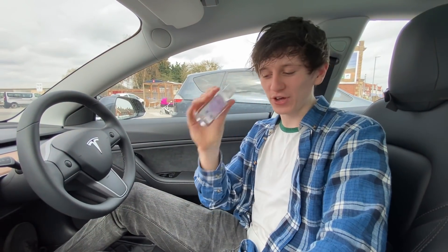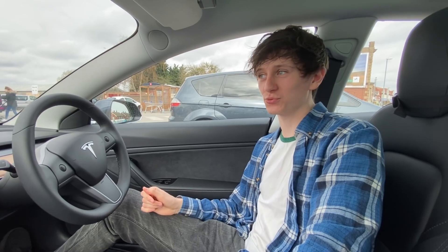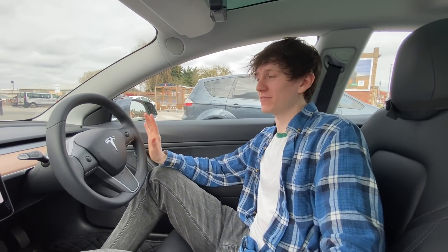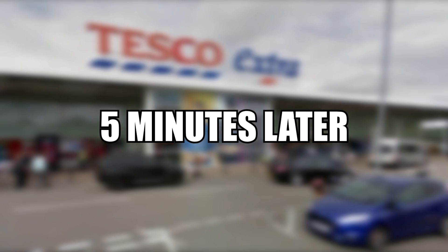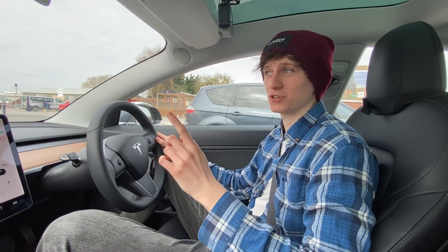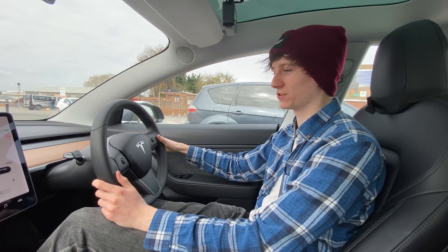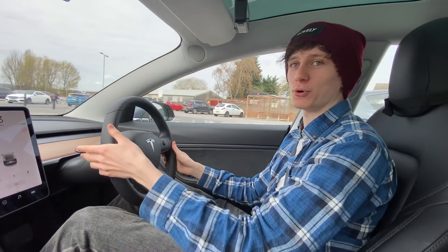We've got our hand sanitizer for when we get back. We're going to stay two meters apart from everyone. Hopefully we can get some toilet rolls — we are running low now, I think we're down to like three at this point. Give it another week and we could be in a lot of trouble. We didn't realize they've now limited it to just one person in the shop rather than both of you going around together, because it wasn't like that a couple of weeks ago, but that's fair enough. It's a more productive use of our time for one of us to just come back later rather than us both queue and get no work done. So let's nip home.